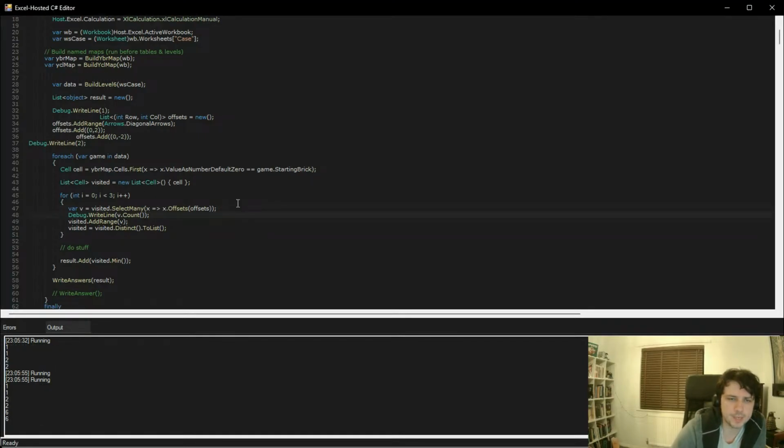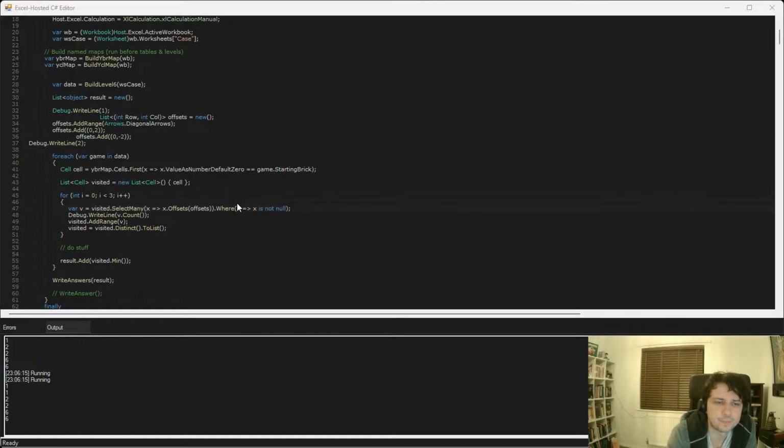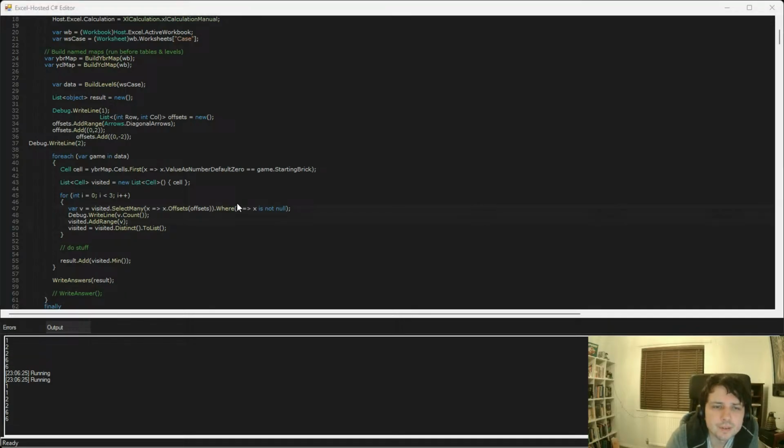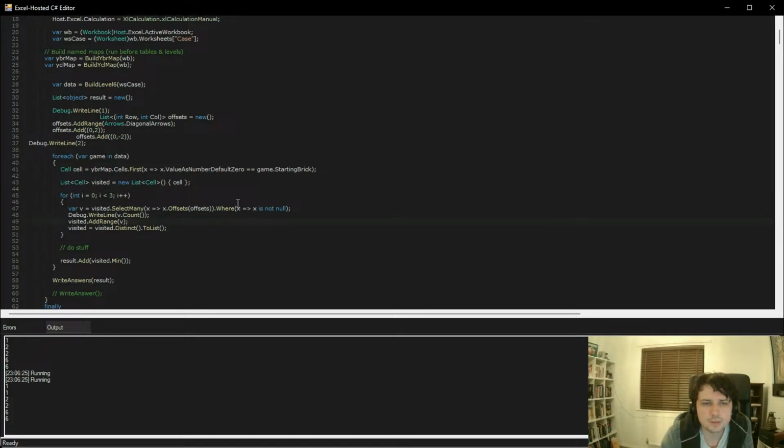So we get our 6 offsets. That is correct. Oh, I know what it is. We've not pruned out the null ones, I think. Where x goes to x is not null. No. Collection was modified, enumeration operation may not execute.